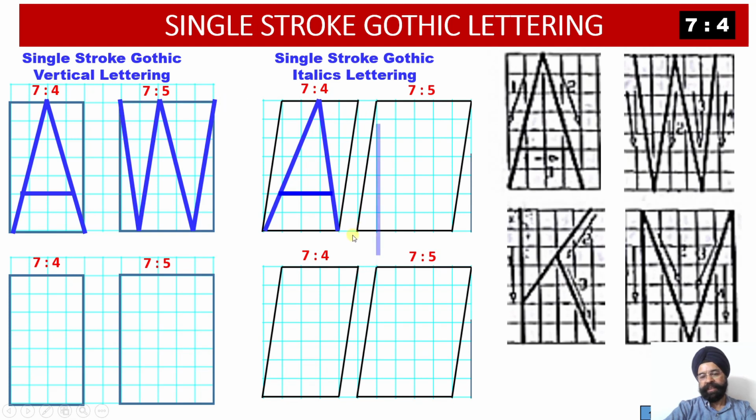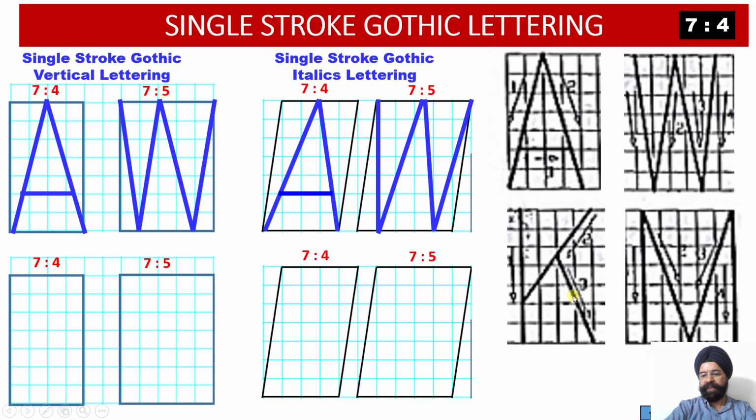So here, just see, the first leg or stroke becomes vertical. Earlier it had a slope of 1 block, but since I have moved this forward, this gives me a vertical leg over here. Second, this was 2.5 blocks, so 2.5 blocks from the first position, I get this point. Bottom stays there at the fourth position, and finally you have this last point. So this is my italics capital W which I have written. So this is vertical A, inclined A, this is vertical W, this is my italics W.